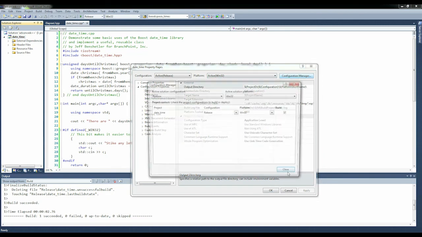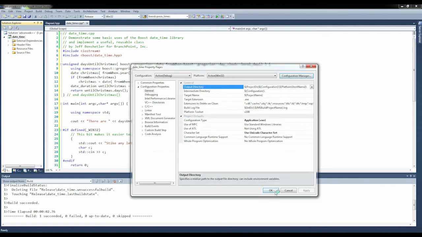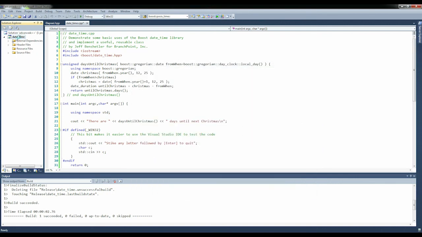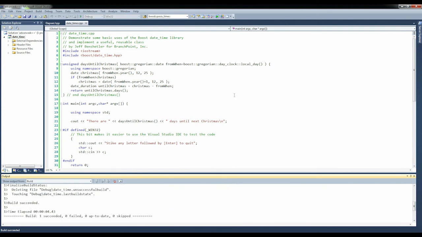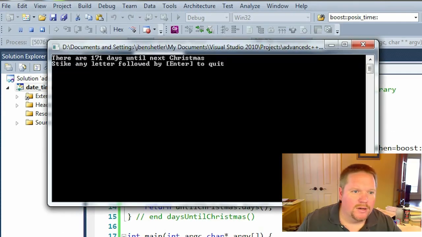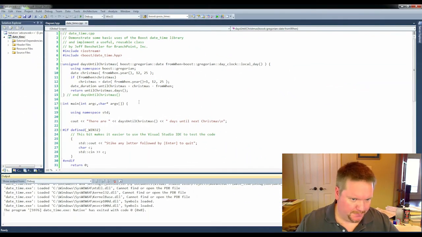I'm going to change this back to being debug. Let's build it. Let's take a look. There are 171 days until next Christmas. That sounds good to me. It's the middle of the summer here, so that's just about right.